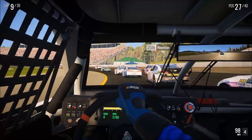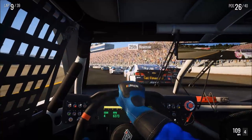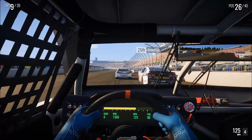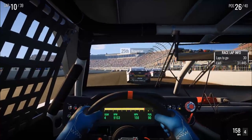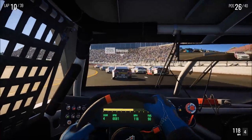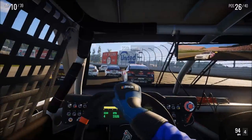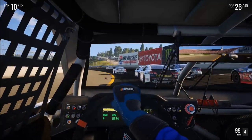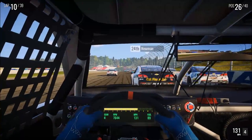Very difficult under braking. The car does not want to go straight at all under braking, which is what I'm trying to do. I'm trying to brake in a straight line as much as possible, because that should help with the instability under braking, but so far it is still very unstable.